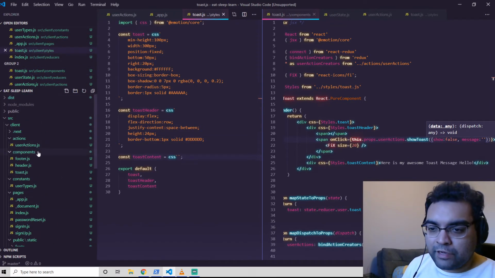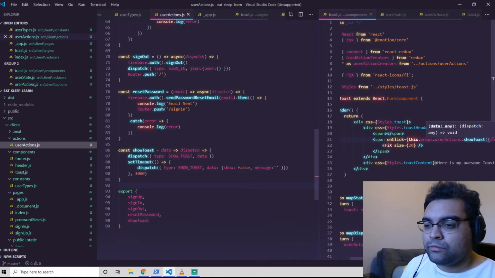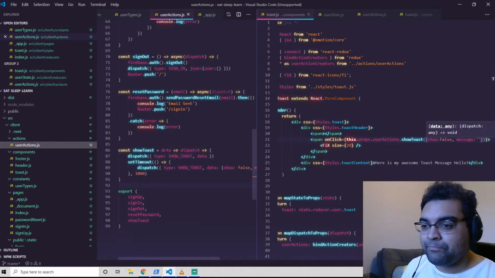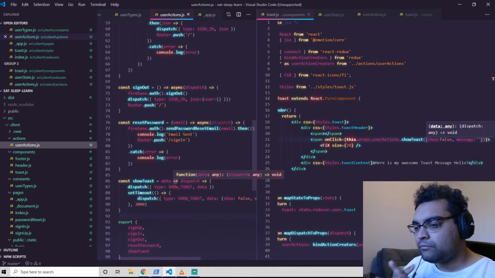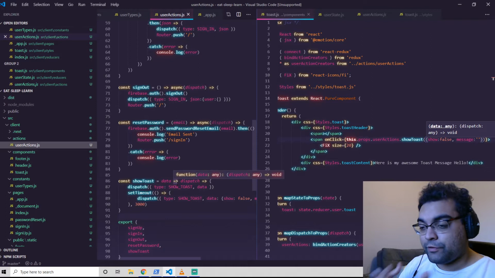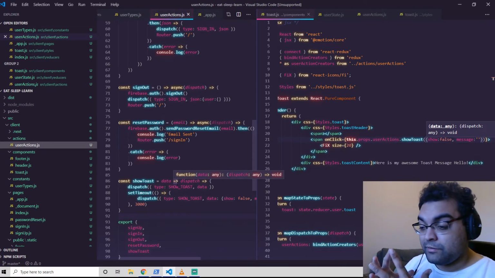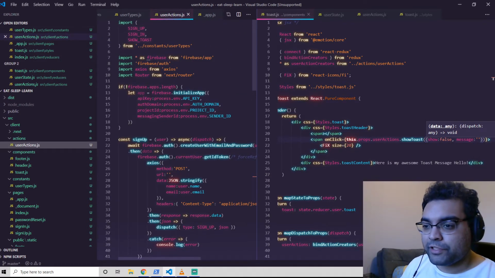Now in my actions, I have the show toast function, which has the dispatch, show toasts, and a timeout of 3 seconds, so the toast should go away after 3 seconds. But here we're allowed to set a boolean to show the toast message, and also set a dynamic message, because I would really like to use this in more places than just one in this application. As you can see, I've added the process variables for the Firebase app.